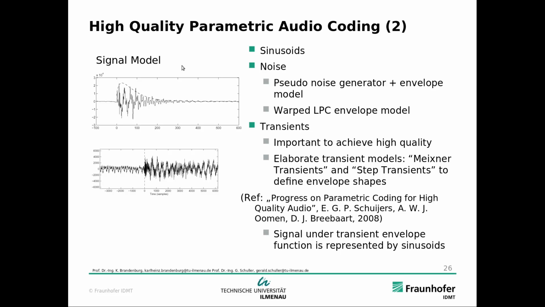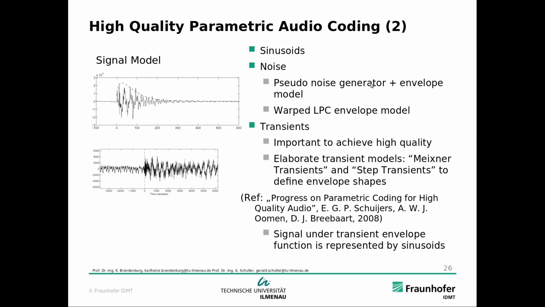Yeah, so here we see examples. Here's something like a speech signal, and it has an envelope, which you can see here in the dashed line. And here you have something like an attack, which is more like a step. So here in our model we have sinusoids, then we have noise, which is a pseudo noise generator and envelope model. So this is basically where the LPC comes in handy.